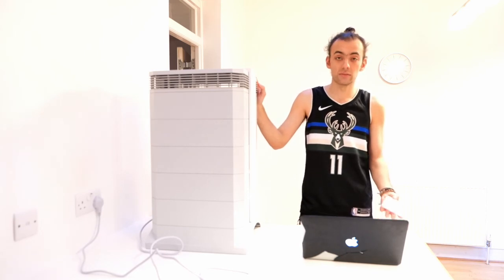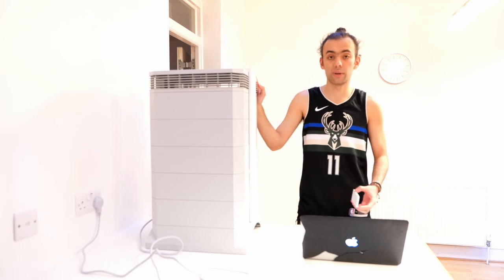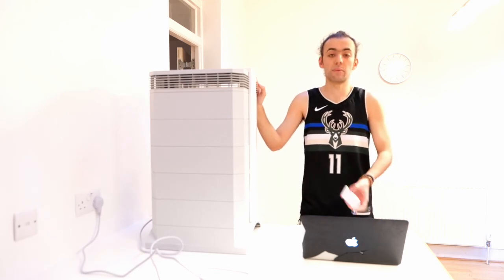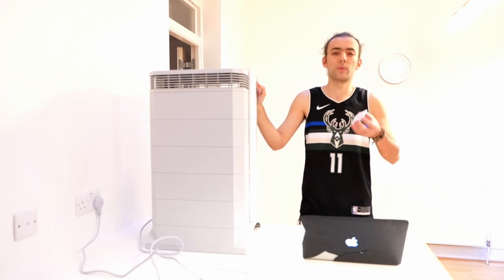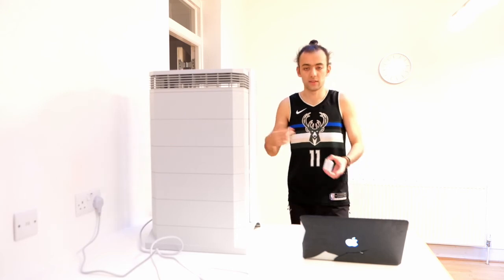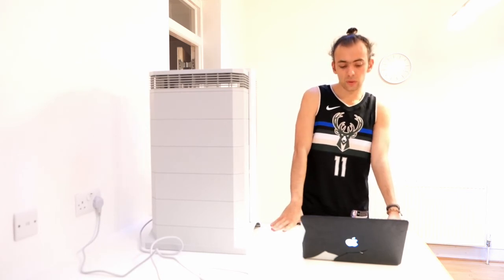It's also very heavy. A lot of people like to spend big on an air filter and then move it around the house as they move around the house. So when they go to sleep, they like to move upstairs, and when they're working downstairs, they like to move downstairs. It's very difficult for, say, an elderly or frail person to carry this filter up and down all the time. Also, it's extremely noisy at the max fan speed. It's incredibly noisy, to the point where you probably want to get out of the room.